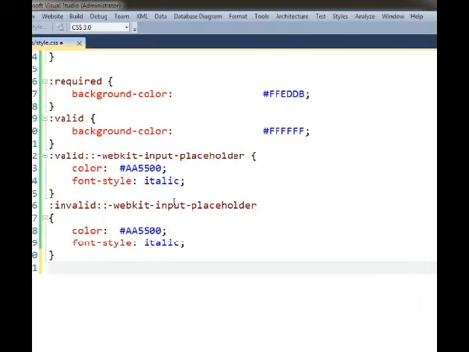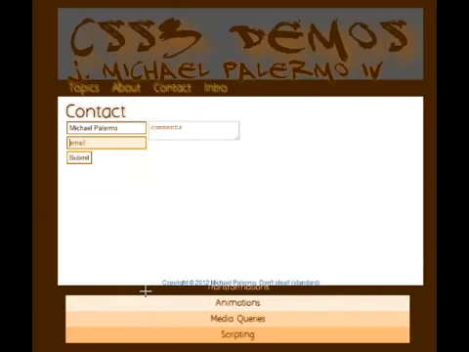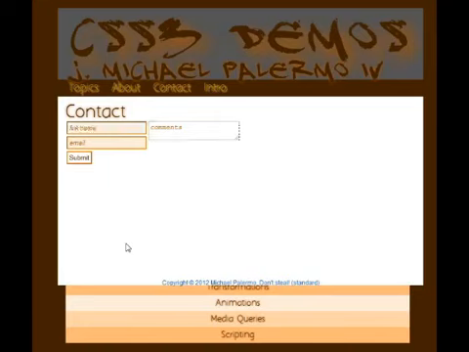Another thing I want to address, and I can again do this with the power of selectors, is I want to make sure that if there is anything optional, such as the text area, I want it to be dashed. But I also want to make sure that I'm not going to inadvertently select my submit button. So I'm saying if it's not a submit button, but anything else, and it's optional, go ahead and make the border style dashed. So I'm going to save that, go back over to the website, refresh, and now you can see the comments are dashed, not the submit button, nor anything else.